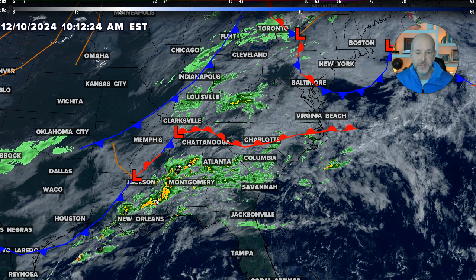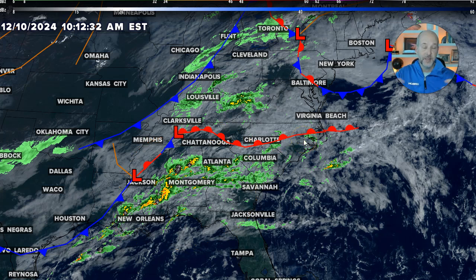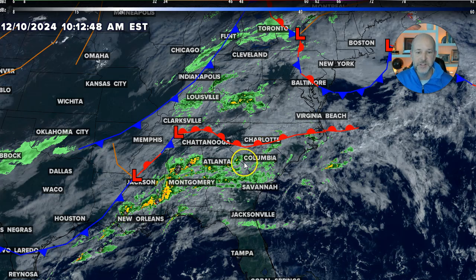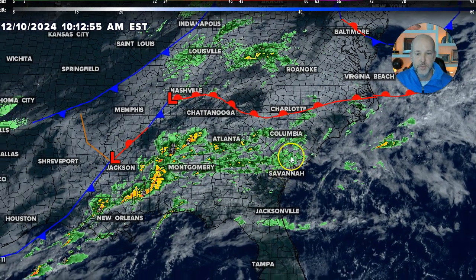A couple things to note. This is the system we're watching right here. There's a big warm front about to cross over our area right now. If you've been outside today, you might notice that a lot of things are sweating or there's condensation everywhere. That's because everything's cold — the concrete, pavement, even your windows, your house — and as this warm, humid air moves in, it just condenses, just like fogging up the mirror in your bathroom. In this case, it's not steam from the shower; it's warm air coming from the south, steaming everything up. So you're seeing a lot of condensation out there, and even when it's not raining, everything looks damp. That warm front is bringing in some humid air.